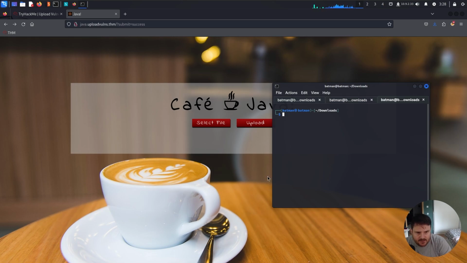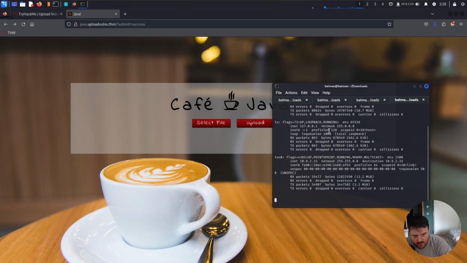Let's clear this, and then let's copy from usr/share, actually it's webshells, PHP. Let's see what's inside. This one, I need this one. And then we'll copy to our local current directory. We'll list in here.